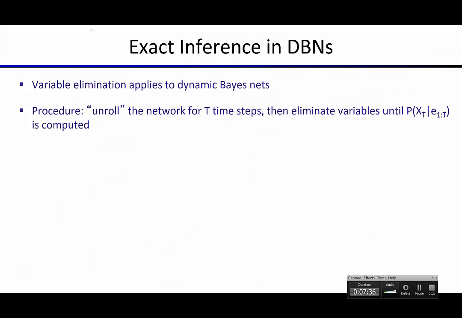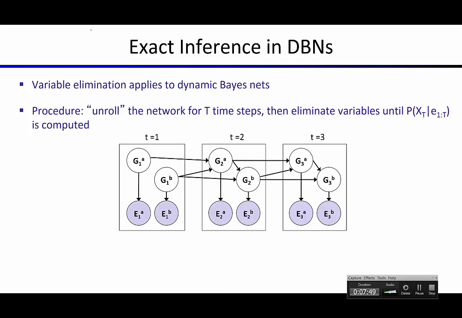Okay, so one thing we could do is we could run exact inference in a dynamic Bayes net. What that means is we'd be unrolling the network over time. When we do that, the dynamic Bayes net turns into a standard Bayes net. So even though a dynamic Bayes net consists of a template where this thing over here is just copied over here and so forth, you have the same set of parameters everywhere, we can still unroll it, make it into one big Bayes net, run any inference procedure that we like. Maybe you want to run variable elimination, maybe likelihood weighting, maybe something else. So that's one option. That's always available to us.